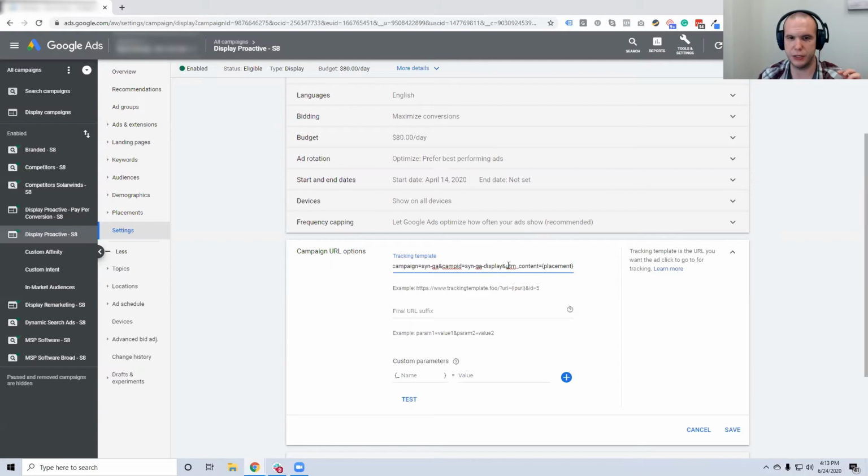But then at the end, utm_content equals a dynamic placement. And what this means is it'll come through and say utm_content equals placement. It'll actually show you Ryan's World on YouTube is where this ad was actually placed when the point of conversion took place. And what we're going to try to correlate over time more and more is, do YouTube channels versus mobile apps convert better? Do they have a higher or lower cost per conversion? Do they have a higher conversion rate from started trial to paying customer?